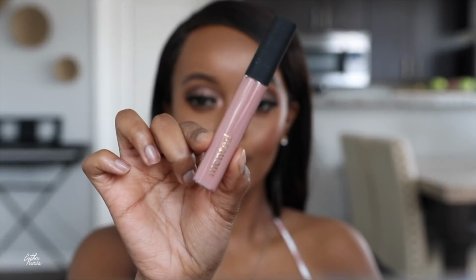So for lips, I am grabbing this lip pencil from NYX, and I'm just working this all over my lips. And for lip gloss, I am grabbing this pink lip gloss from Mented.